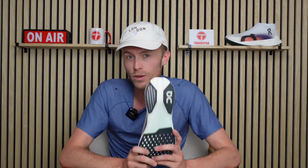Ultimately, if it's fast, it feels good, and it looks after your feet, that's the main thing. Now, when we talk about sustainability, it's been a buzzword over the last 12 to 18 months in the running shoe market. On have come out and said that their upper reduces carbon emissions by 75% compared to their previous uppers. So it's great to see that On are focusing on sustainability while still keeping shoes fast and, if anything, making them faster. So with an upper weighing 30 grams, the entire weight of this UK men's size 10 is 170 grams. So it's one of the lightest shoes that we have ever seen, if not the lightest.